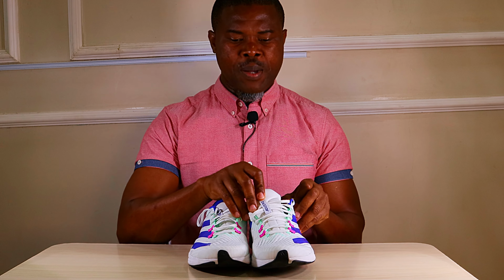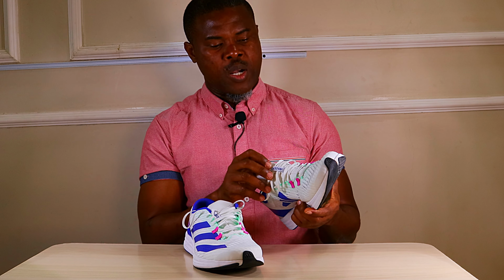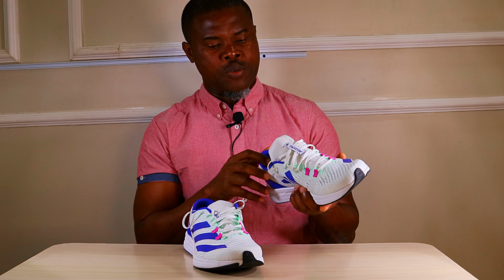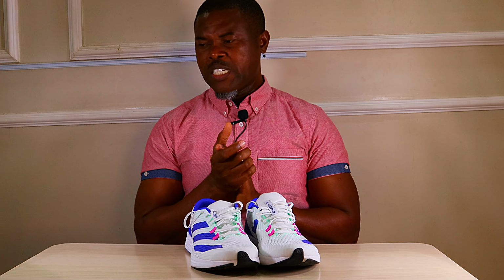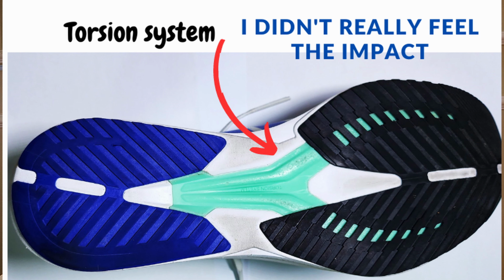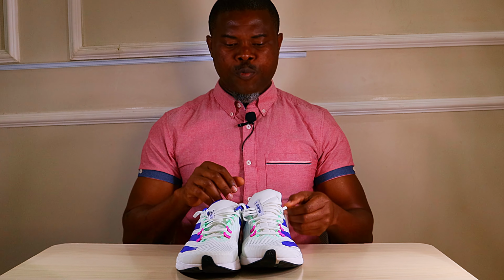The next thing I like about these shoes is the breathability. If you take a look at these shoes, you see lots of holes, perforations. Even while walking, I could literally feel the wind on my feet. So the breathability of these shoes is really impressive. The next point is the outsole. The outsole looks pretty decent. And I have a contact who has put about 400 kilometers in the RC4, and that's a good omen for the RC5.